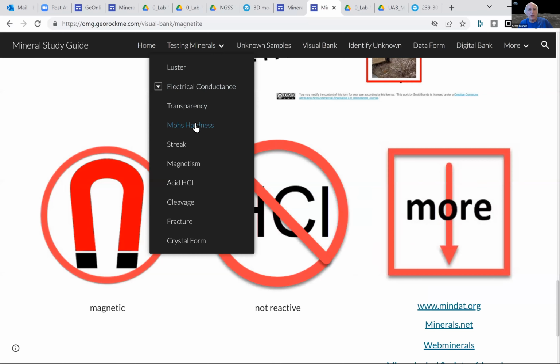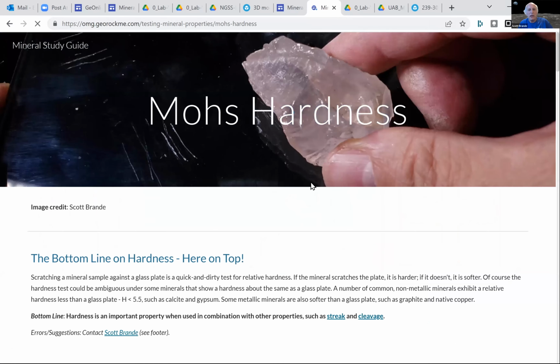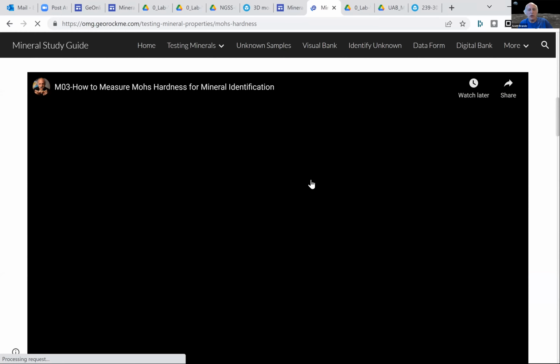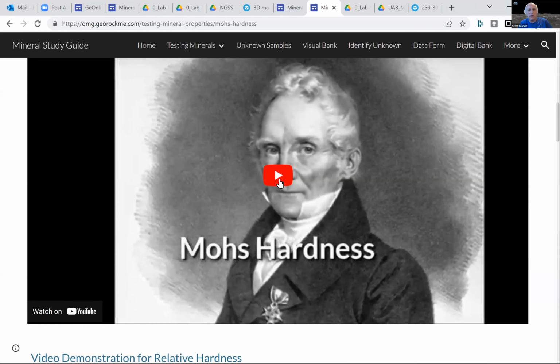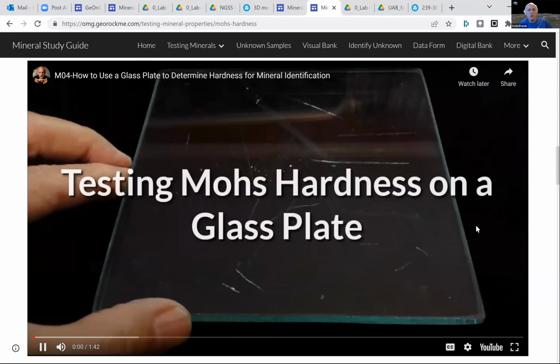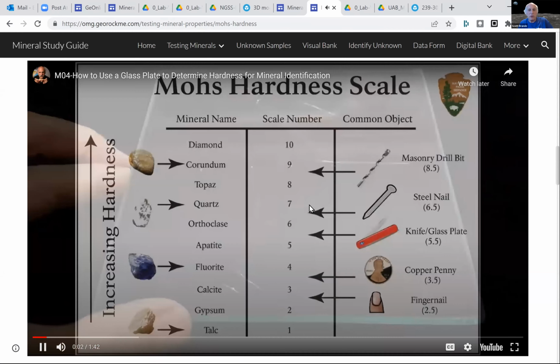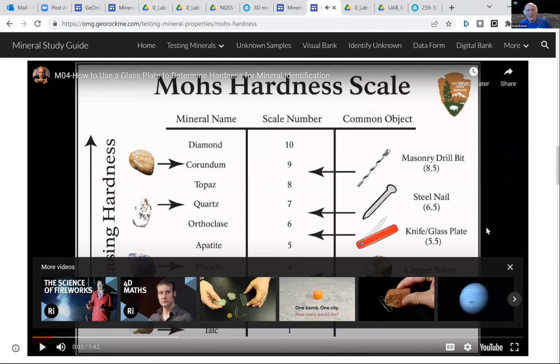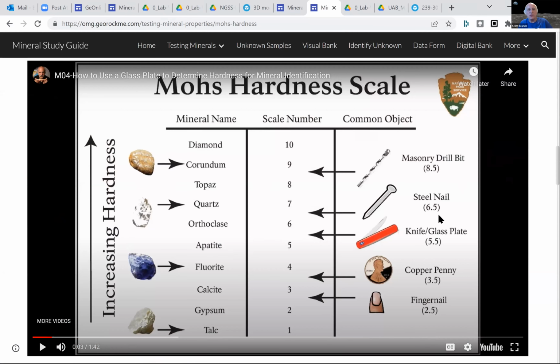In demonstrating these, let me also mention that in terms of teaching how to assess Mohs hardness, I had already created YouTube videos. These are typically 3 or 4 minute videos. And this is the test on actually how to do the Mohs scale. Okay. So I've already created the videos that are narrated in teaching students how to do the test. So I don't actually teach how to do the test anymore in my face-to-face classes even.